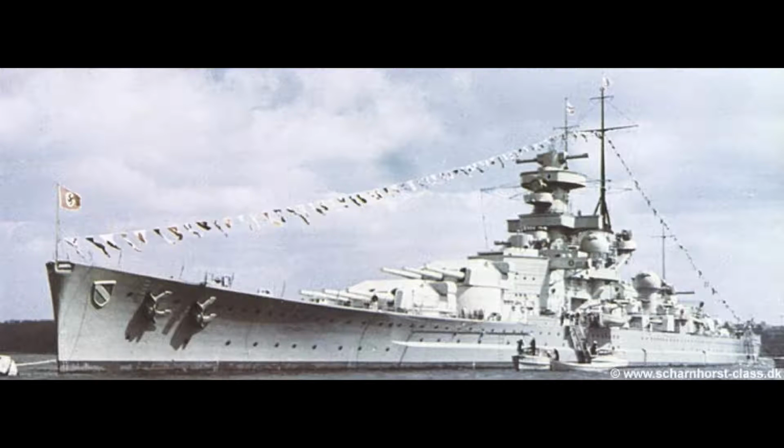One of the Allied ships, however, did manage to send out an SOS, which was picked up by the Royal Navy, and they then sent HMS Rodney and King George V. So Scharnhorst and Gneisenau used their speed to get away, and just by luck there was also a squall that they were able to get themselves into, making the British break contact and unable to pursue the two ships any further. Now, intervention by the large British ships did convince Lütjens that any further success in raiding these convoys was unlikely. And during the operation, Scharnhorst did have problems with some of her superheating tubes in her boilers, which did need repair.